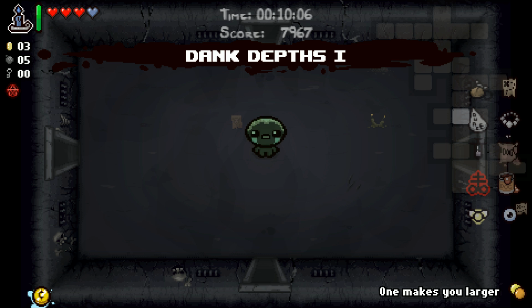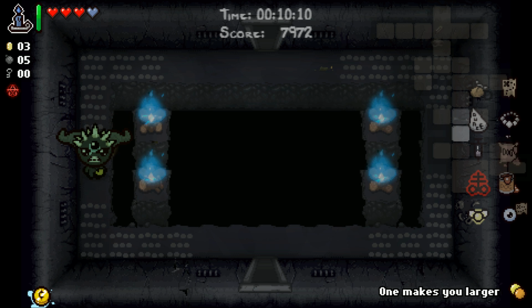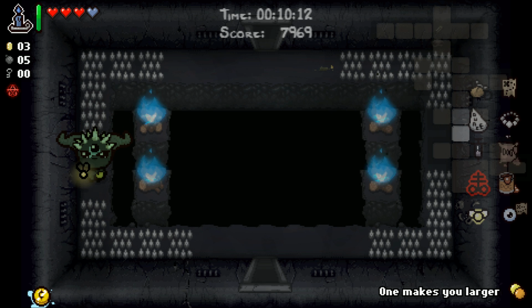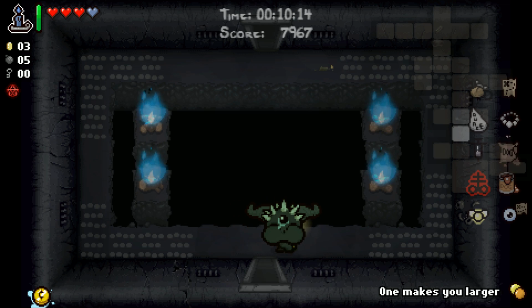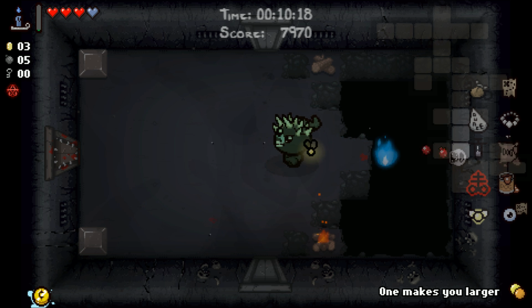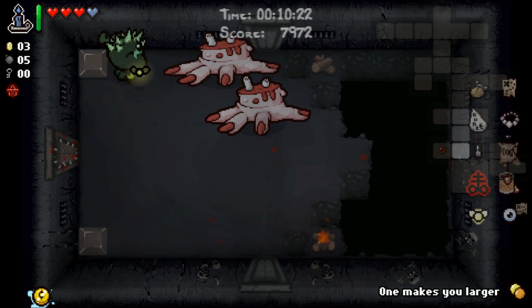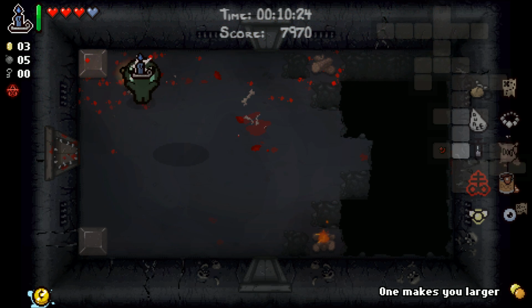One makes you larger. That probably counts as a good pill in the PhD's mindset, so sure, let's go this way. Too slow to make this all in one trip, for sure. Let's work on getting a full charge up. Okie dokie. Help. Oh, there we go.